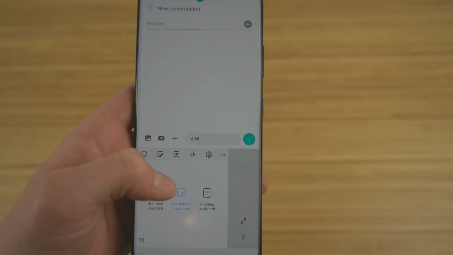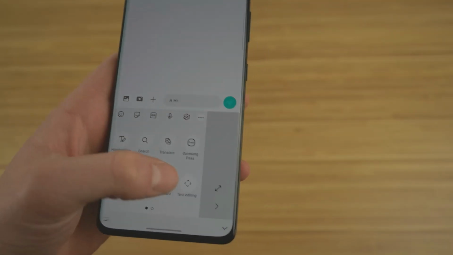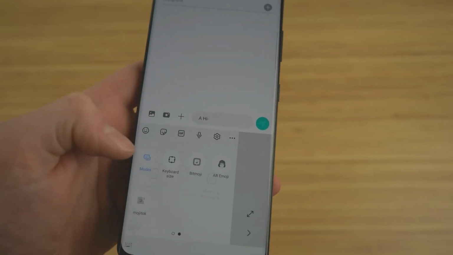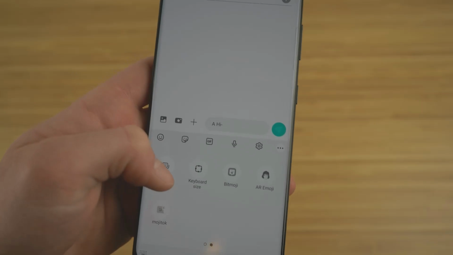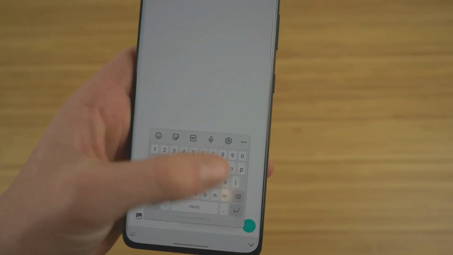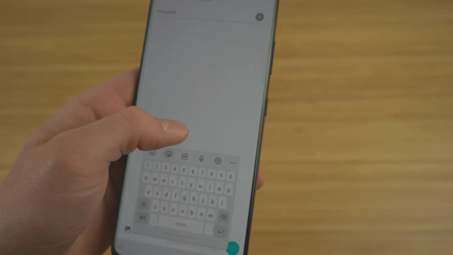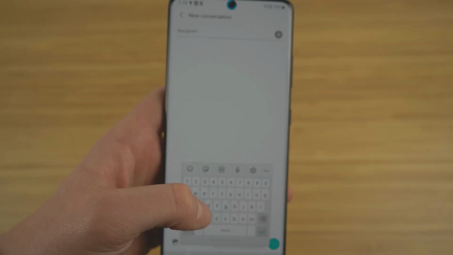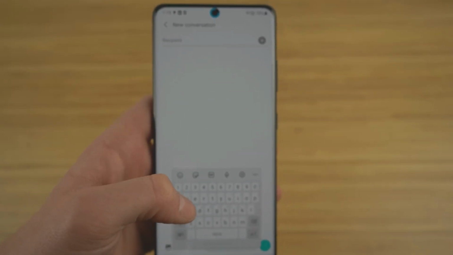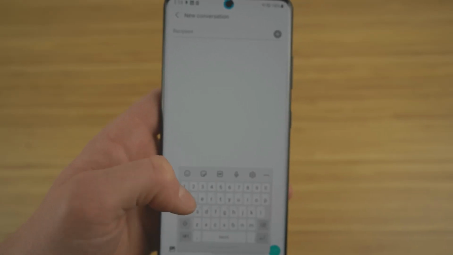But if we go back to modes, this mode is also super cool. I'm going to shut off the one-handed keyboard right here, go back to standard, and then I'm going to go to modes right here, and go to floating keyboard. So now the keyboard gets smaller, and now it is essentially floating. So now you can have access to this keyboard in this cool design in case you want it to take up less screen than it previously did with the standard or the one-handed keyboard. I thought it was really cool.